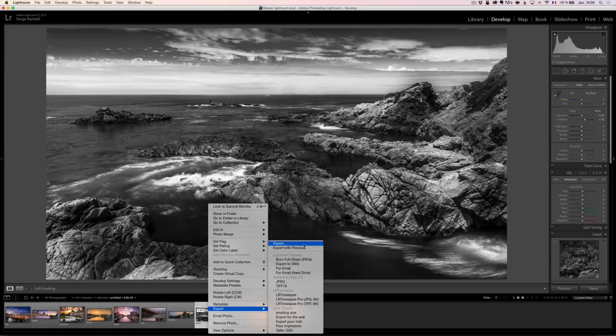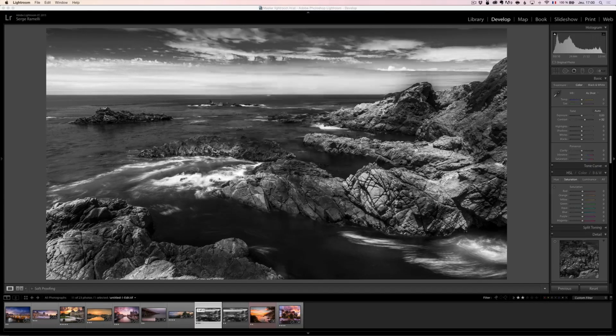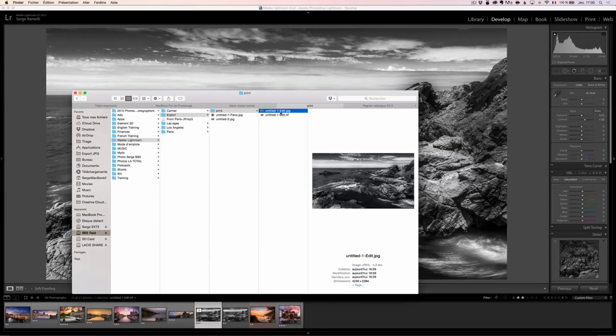I'm going to do it again for the other one, export. So I'm going to go back to TIFF, 16-bit sRGB, export. It's going to say it exists, so I'm going to say overwrite again. And I just want to show you the difference of size if you're printing. The JPEG on my left is 4.3 megabytes, and on my right is the edit, which is 22 megabytes, which is kind of fine because it's got no layers, and it's still the best quality possible if you want to send it to them.